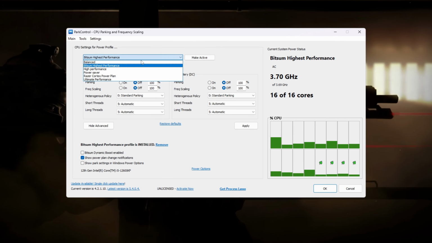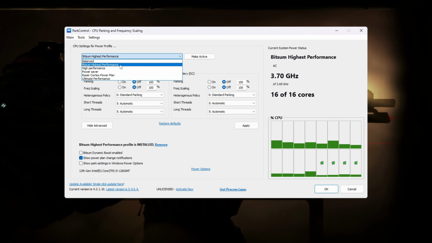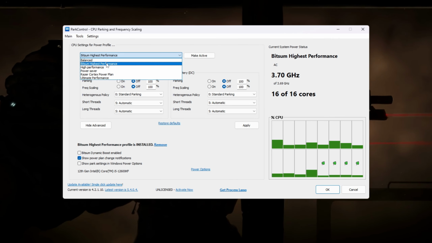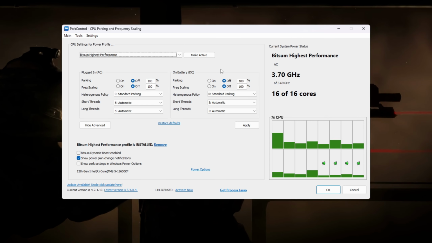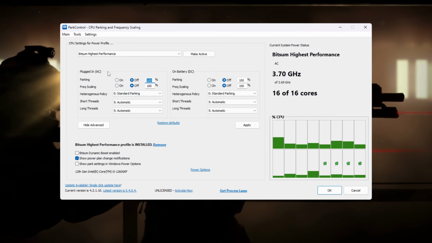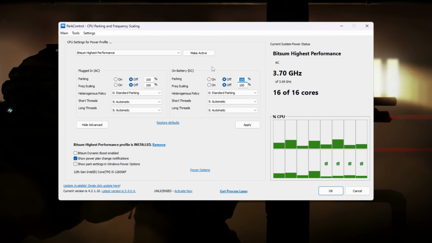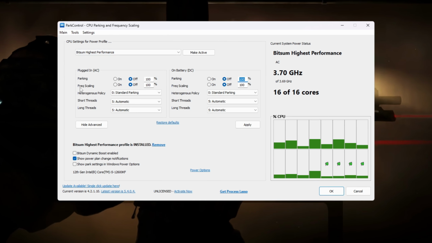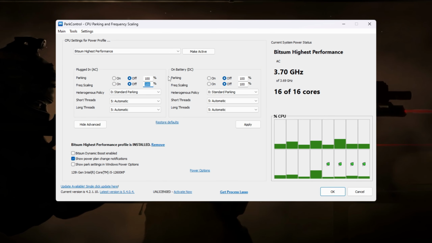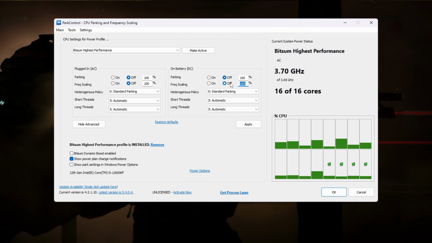Inside ParkControl, look for the section that lets you choose a power plan. Choose Bitsum Highest Performance. This will make sure your CPU is always running at full power. Now change the following settings. Parking AC, set to 100% and disable it. Parking DC, set to 100% and disable it. Frequency Scaling AC, set to 100% and disable it. Frequency Scaling DC, set to 100% and disable it.